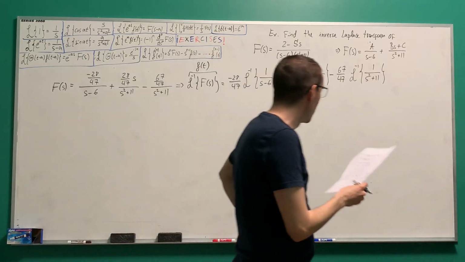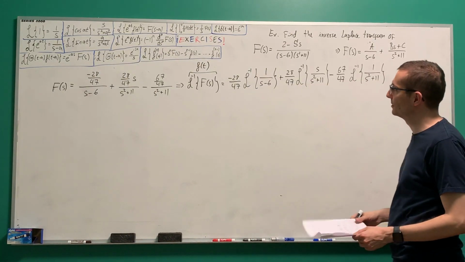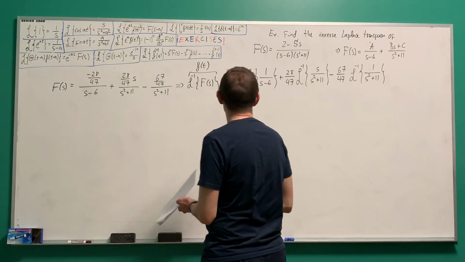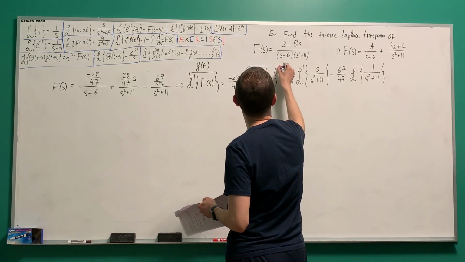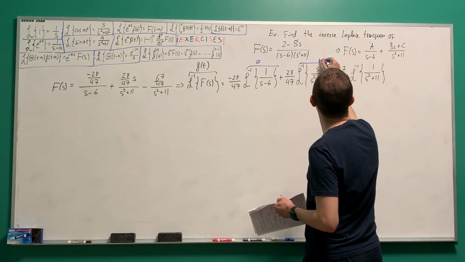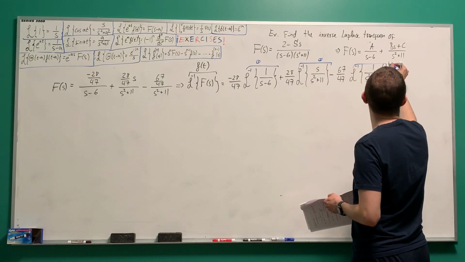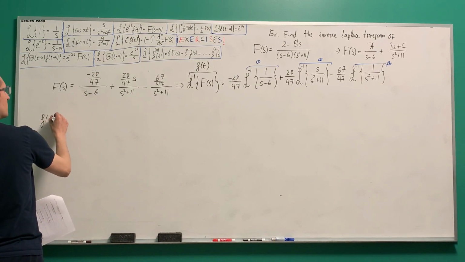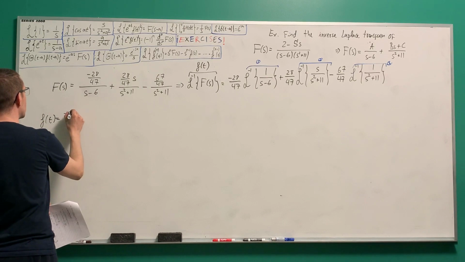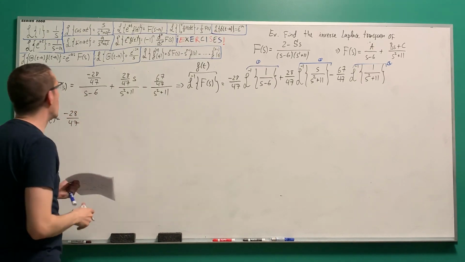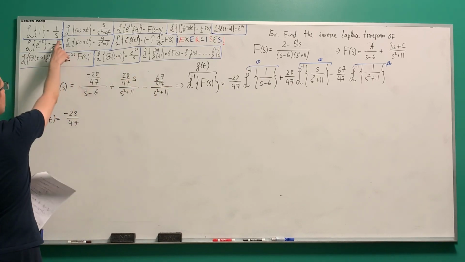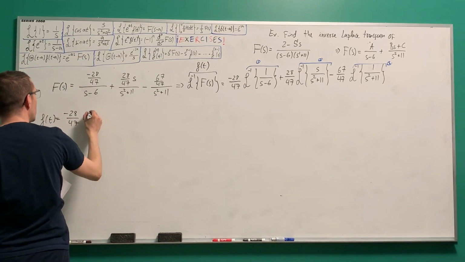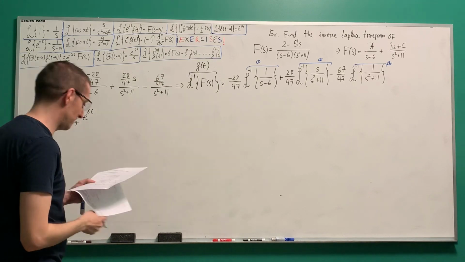Wonderful. So, let's see what we have here. Let's identify terms. Now, the first one looks like an exponential. Let's write them here. Let's just number them. Maybe I'll use blue for that. I call this one 1. I call this one 2. And I call this one 3. Now, then f of t is equal to minus 28 over 47, and then the term 1. The term 1 is clearly the inverse Laplace transform of an exponential, when a is equal to 6. So this thing is e to the 6t. Very easy. That's term 1.